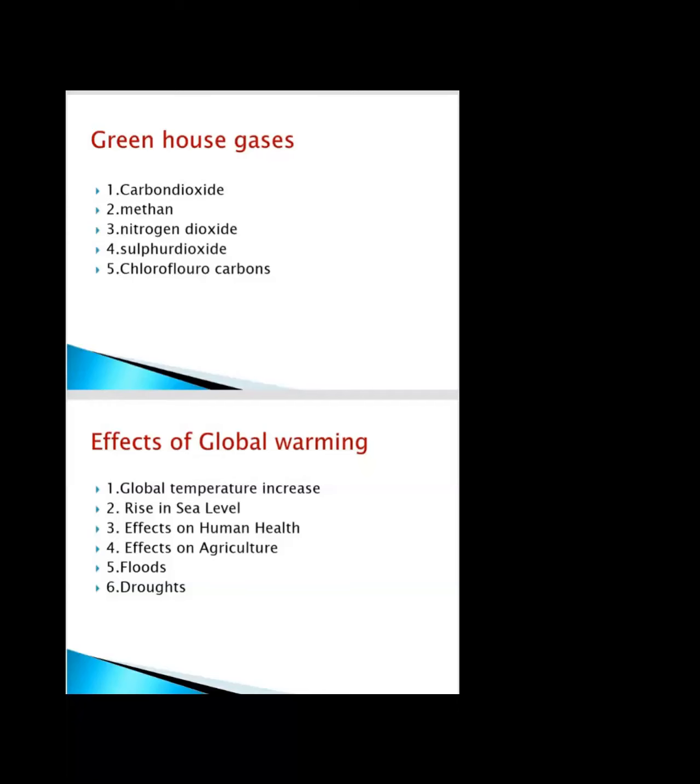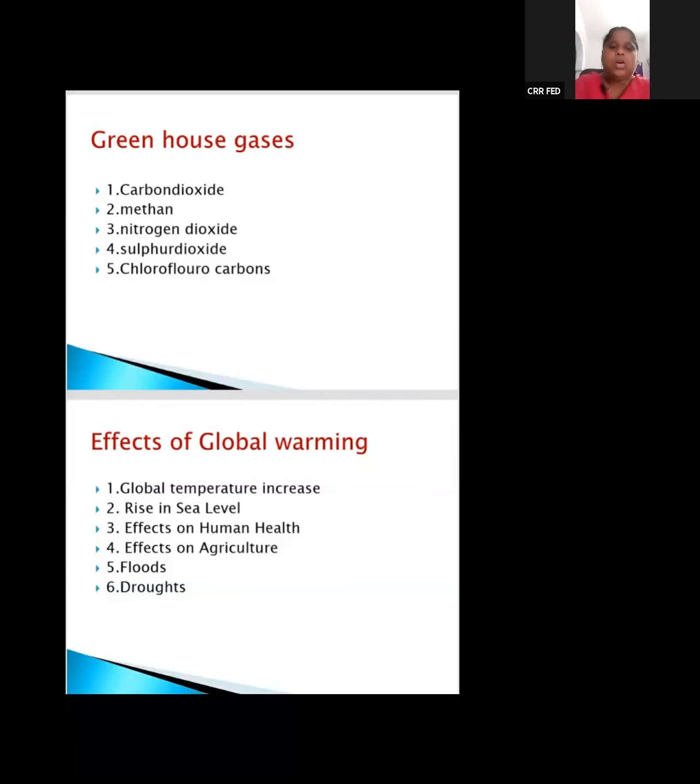Carbon dioxide is releasing from industries. Next, methane is releasing from marshy and swamp areas. Next, nitrogen dioxide is releasing from using nitrogenous fertilizers. Sulfur dioxide is releasing from thermal power plants. Chlorofluorocarbons are releasing from electrical appliances. So these greenhouse gases are playing an important role in maintaining the natural greenhouse effect. If these greenhouse gases' concentration is increased, they cause global warming or enhanced greenhouse effect. Okay, that is the role of greenhouse gases. That's why these greenhouse gases are affecting our environment. It has an adverse impact on the environment and also on living organisms.